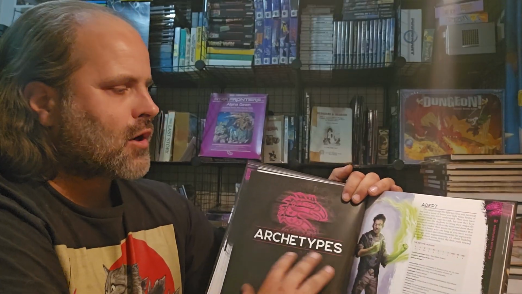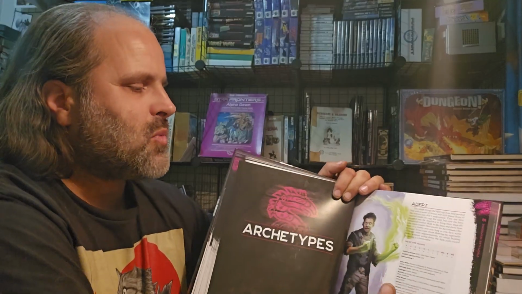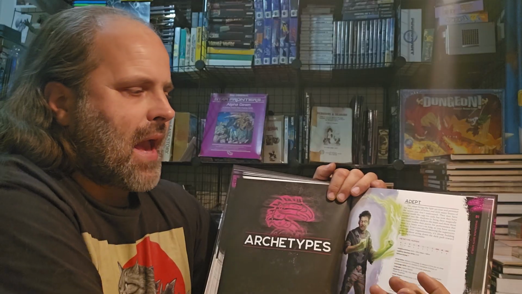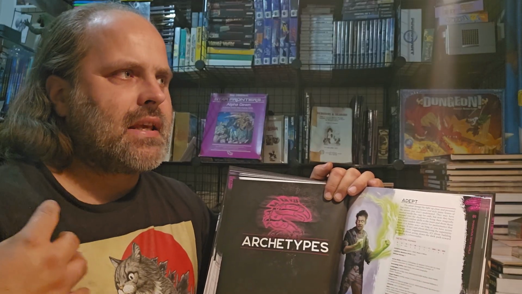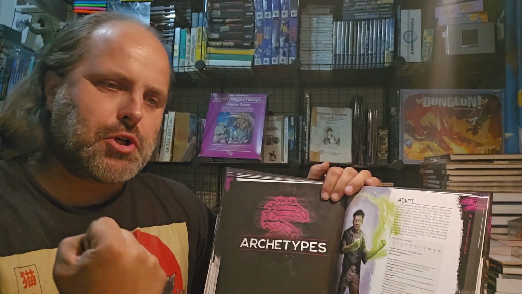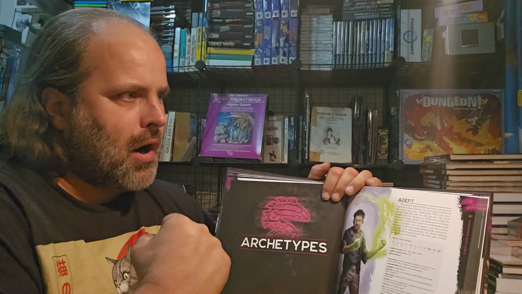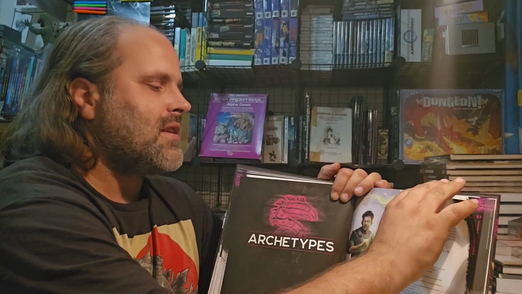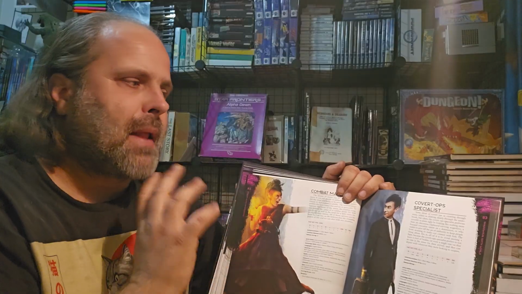And then we're on to the archetypes, which are basically the classes of the system, where we have the adept. The adept uses some magic, but the magic they use is specifically body enhancement or empowering abilities. Like they might charge a fist up with flaming energy to punch someone in the face. They're essentially monks from Dungeons and Dragons, but with a touch more magic splashed into them.